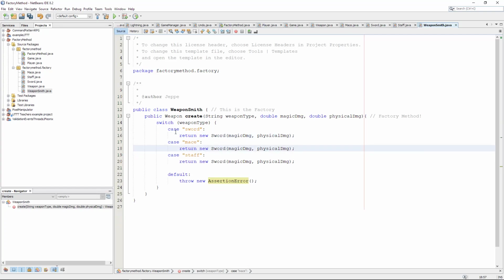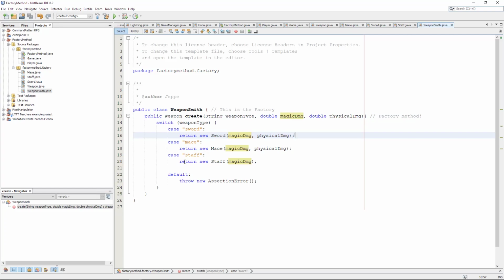So that's it. Of course the mace should not create a sword, but should create a mace, and the staff should create a staff. For the staff we did something special. We said we can just omit the physical damage. I just forgot that we didn't do that on the sword. I think we could also omit the magical damage from here, but we didn't create that, so let's just leave it like that for now. So you see, we can have different constructors here. We just need both of them to be here in the actual create method.